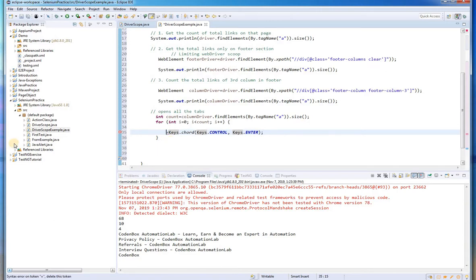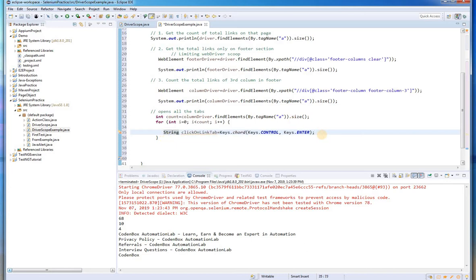Okay, and put this whole thing in a variable. It's called click on link. So let's say click on link tab, and the return type would be string as we saw. The keys.chord is the method, its return type is string, so we're putting this method in this variable, so the return type should be a string.